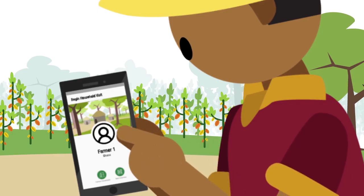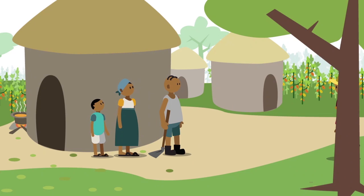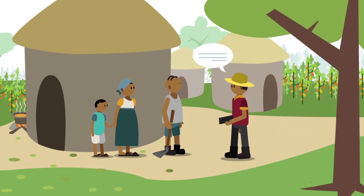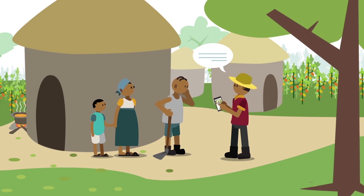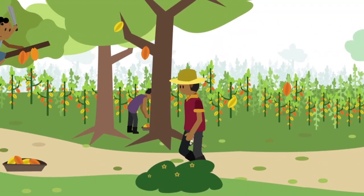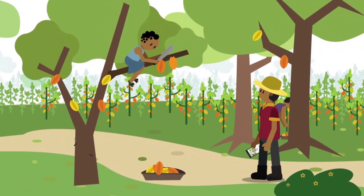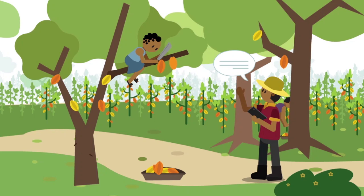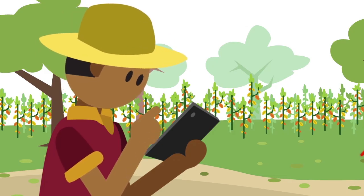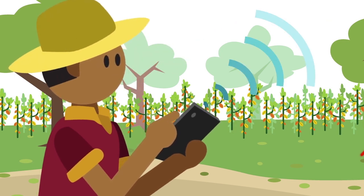Here's how it works. First, a community facilitator visits households and farms to raise awareness and identify child labor. The facilitators are trusted members of the community, often COCO farmers themselves, who understand the local reality. If a child is identified as doing or having recently done hazardous tasks, the facilitator notes down the relevant information.